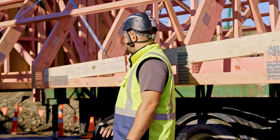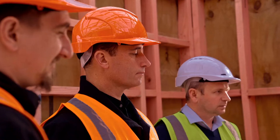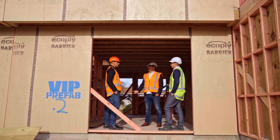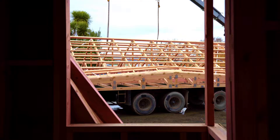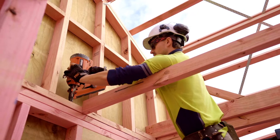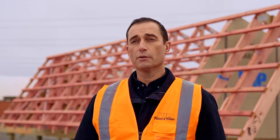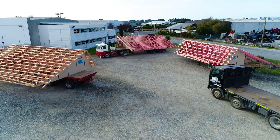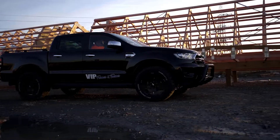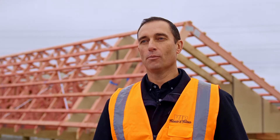I think this will be the way that we build from here on in. Very good team to work with and the quality has been very, very good. The results coming out I believe are going to set some new standards, which will be great. It has exceeded my expectations with the speed and accuracy of what's been built. A couple of the highlights have been the collaboration between our team from the design stage right through to production and delivering with our very own vehicles. Prefab is all about speeding up the build process, and with demand on social housing, our product does exactly that. The question is — if you aren't using VIP Prefab, why not?